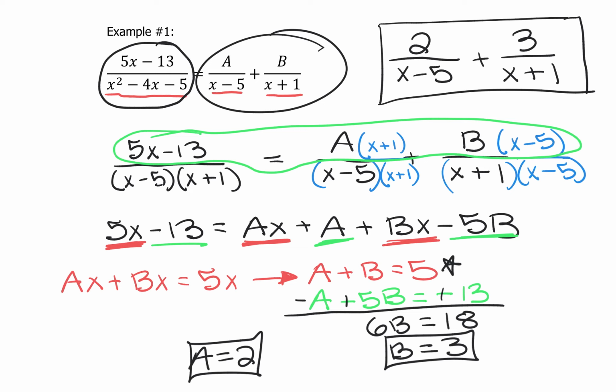So what we have here is what's known as the partial fraction decomposition. So each of these are considered partial fractions. And I can think about the fact that my numerator and my denominator don't have any common factors. Right? 2 over x minus 5, that isn't going to simplify. Same with 3 over x plus 1. So these are both the partial fractions. And then the decomposition just means we essentially decomposed what our final result was. We went back and figured out what was it that we needed to put together in order to get that end result.